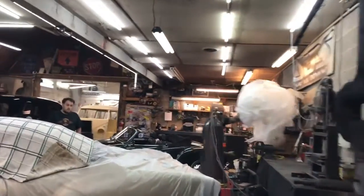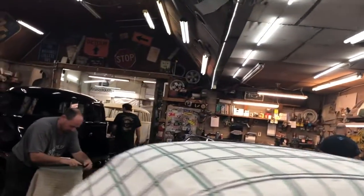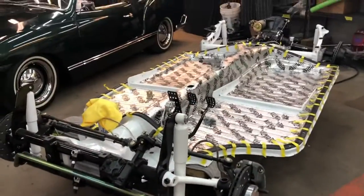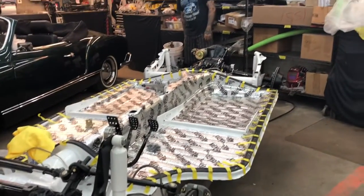Hey, fellas. So, what's going on? Rearranging. Making room? All the Ghias in a row. Nice. Gotta love an organized shop, right?